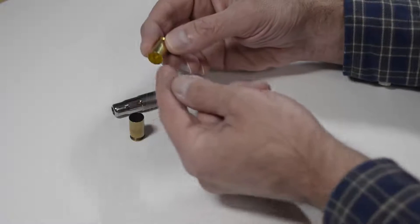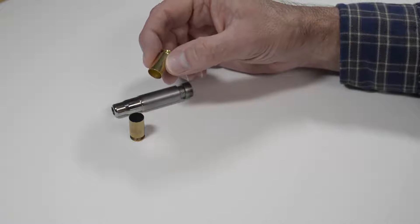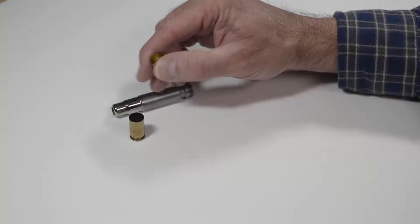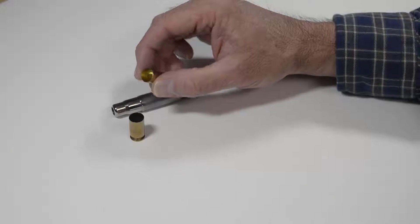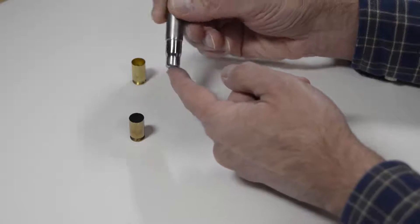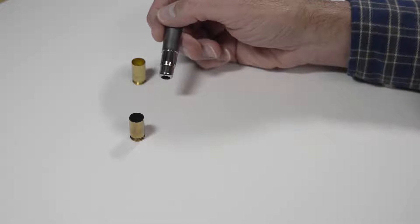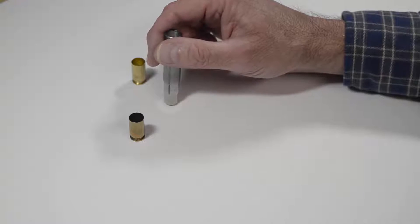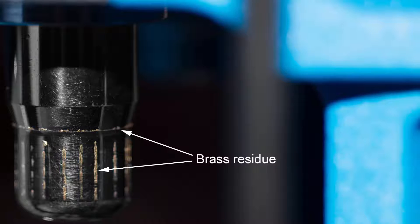Second, you want to lubricate the inside of the brass. You may not be able to see it, but new brass will have small amounts of brass residue when it comes from the manufacturer. If you do not remove it, it can build up on your powder funnel right where the powder funnel goes into the brass. A powder funnel used to reload a couple hundred rounds of new brass that was not properly prepared will show vertical and horizontal lines that look like brass — because it is brass. The brass buildup on the powder funnel increases the diameter of the funnel, which contributes to the sticking problem and actually scratches the interior of your brass.